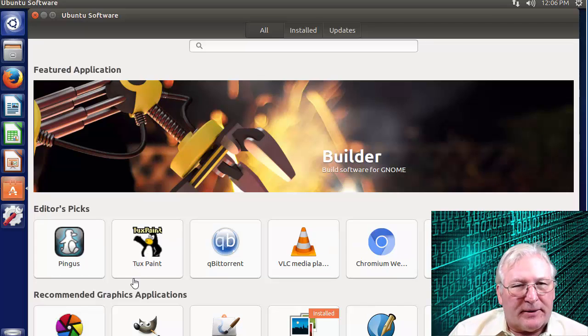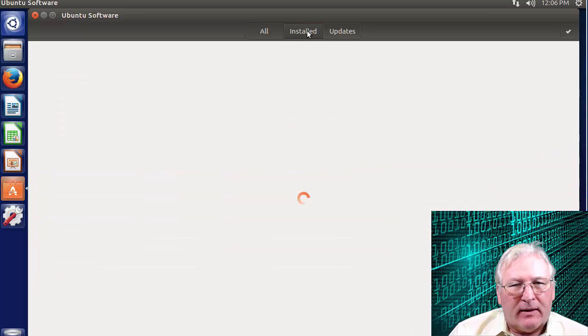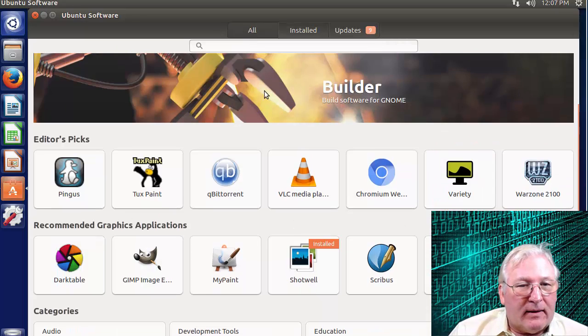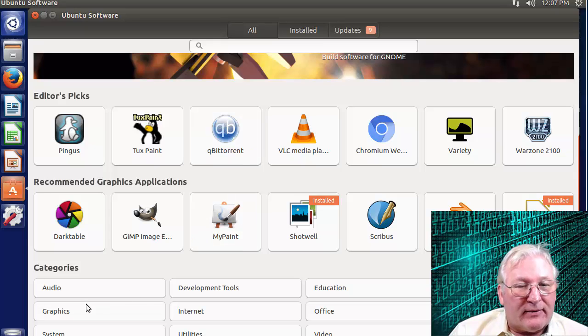So we can see that we have some applications here. We can take a look at installed applications. There's actually a better way to look at the installed applications, but if you wanted to remove them, this is the place that you would need to go. You can look at all applications that are available. There are a few different ways that you can go about this.